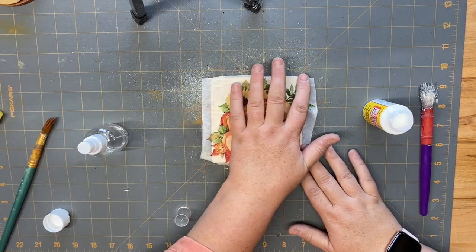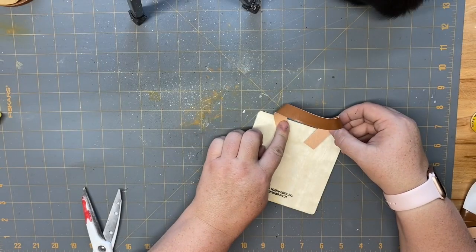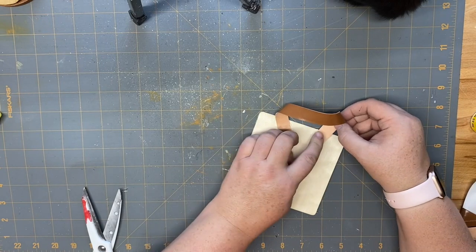But I really love this project, and I really loved how this turned out. So thank you everyone who commented on my other videos telling me to try this. I will definitely keep trying it with paper next time.